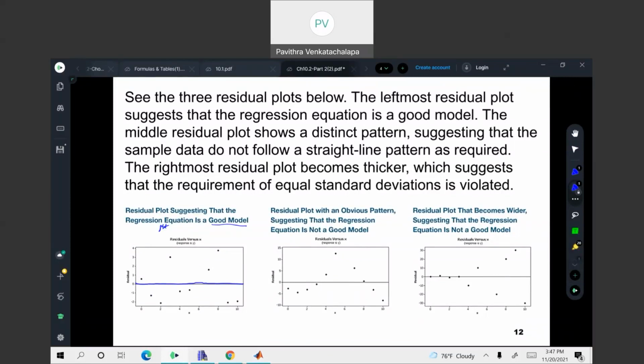Now, second, you have a straight line. I know that points 1, 2, 3, 4, 5, 6, 7, 8, 9, all these points are almost near the straight line, right? But I will not say this is a good model. Why? Because no matter how many times you do the regression, this will not follow the straight line because it already has a pattern, right? It already has a pattern.